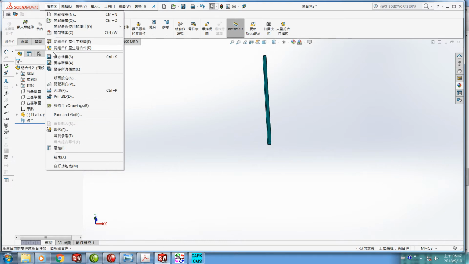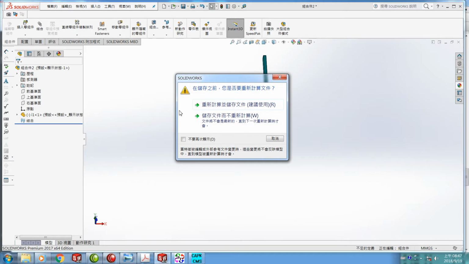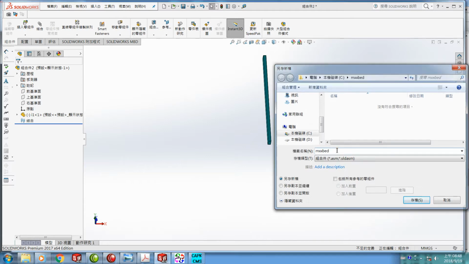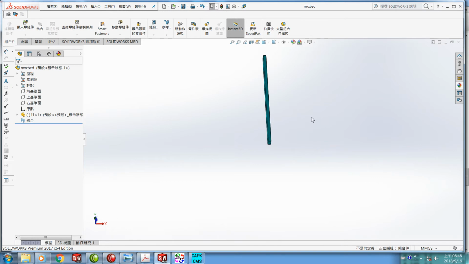Then we save the file. Save and no calculate. Use .asm as a symbol style. The file name, give the same MXS bed. Press enter. Finished saving.